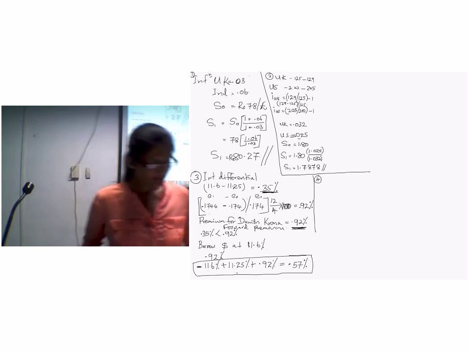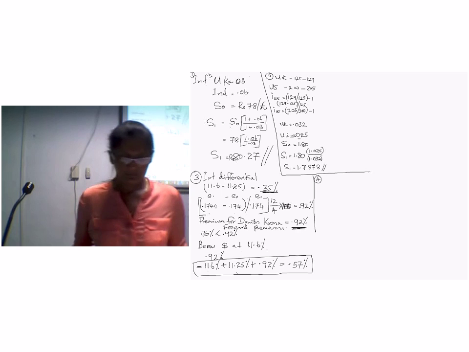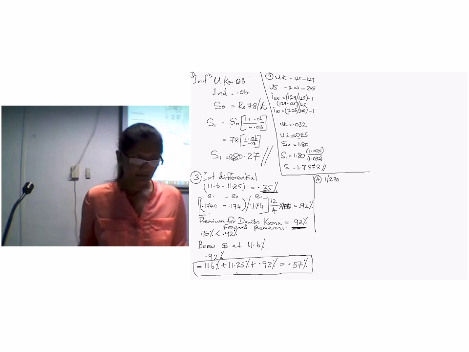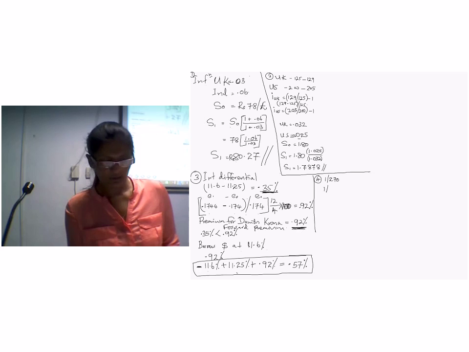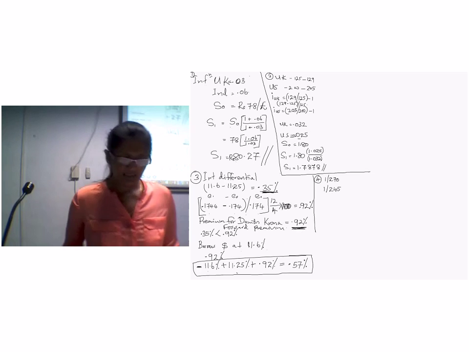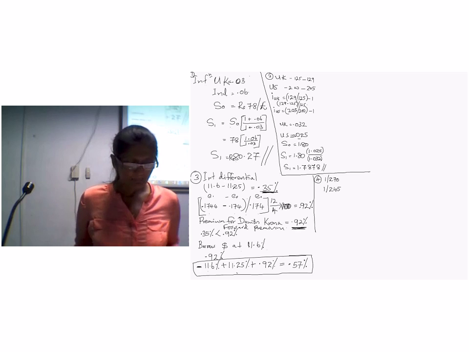Question number 4 says, suppose the US dollar-yen exchange rate moves from yen 270 for $1 at the beginning of the year, right? 270 for $1, and by the end of the year, $1 equals 245. Which one is appreciated? Which one is depreciated? So yen is appreciated compared to the dollar, right? Dollars are depreciated.